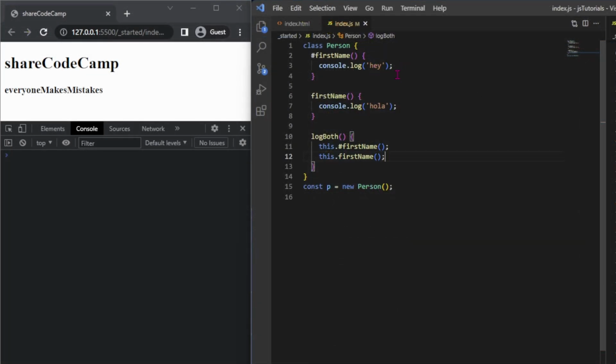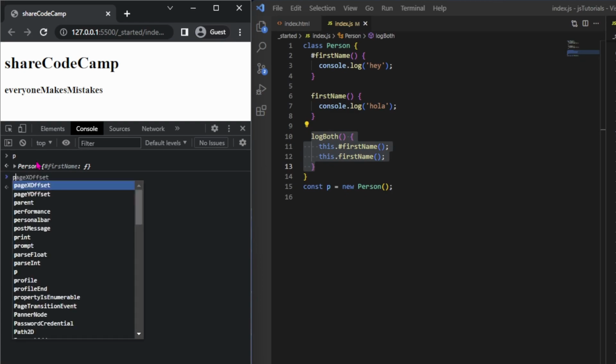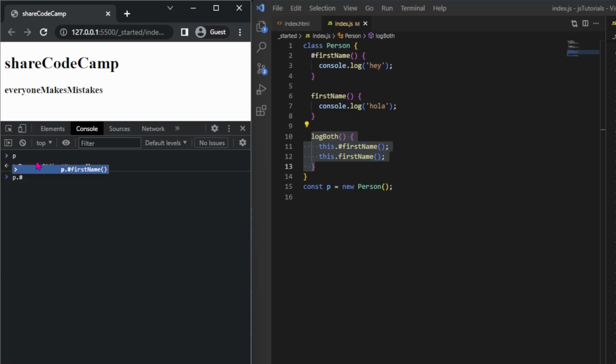We have an example like this, and notice this is the private method, this is a normal method, and this is also a normal method. Now when we do P, we see like this. You can see that we have that private function, but if I do something like this, it's not going to work.